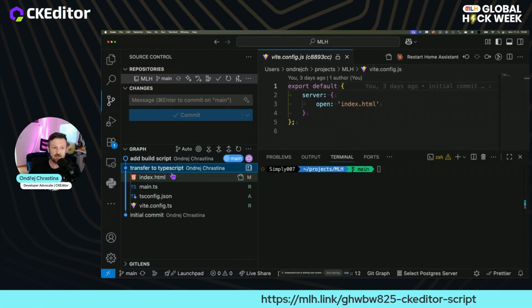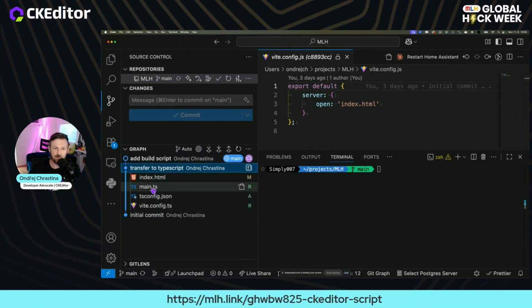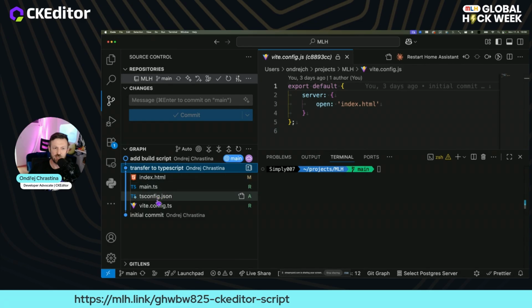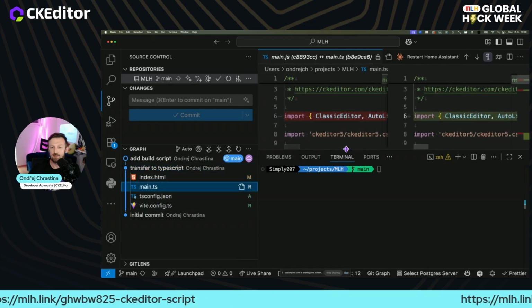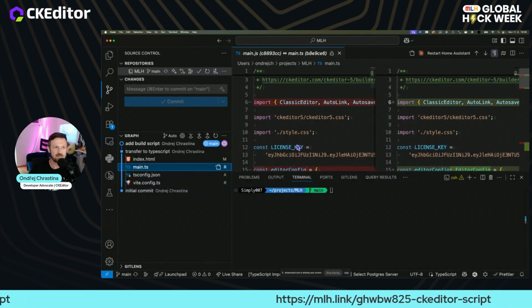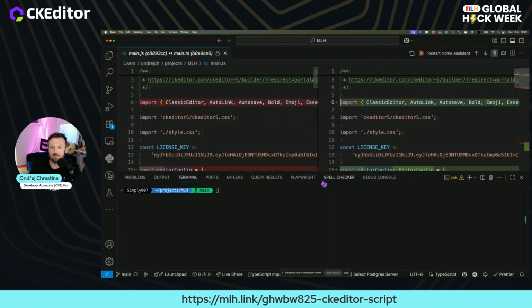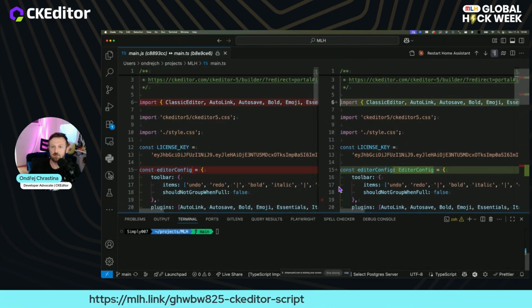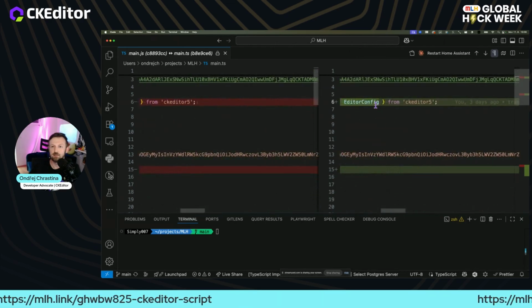Then we transferred the whole application into TypeScript. So you can see everything has changed into TypeScript. And now let me zoom out a little bit so we can see the changes. There was nothing super complicated.